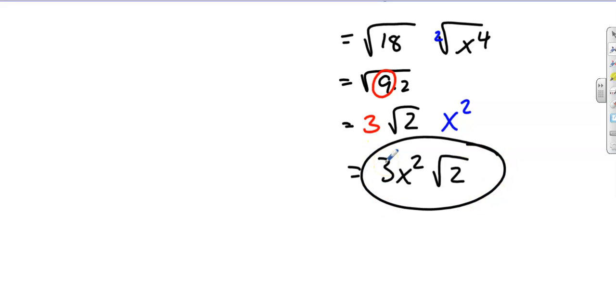So they'll pretty much take everything that's in the square root and put it at the end. Everything that's outside the square root, they're going to pull that together and put that in front of the square root there.